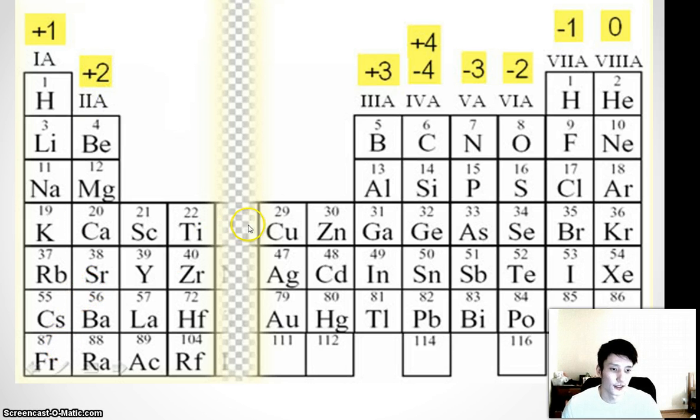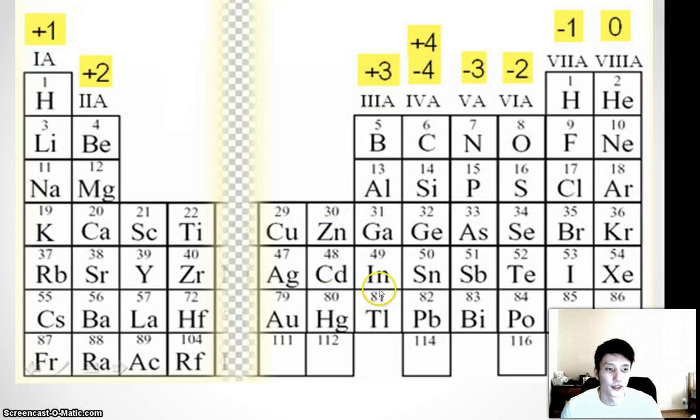When we talk about bonding later on, when we do our bonding unit, it is going to make more sense why this column wants to give away 1 electron, whereas this column wants to give away 2. All these middle elements over here before we go to group 3A from boron, these guys are called transition metals. Okay, generally these ions are going to be 2 plus, but there are exceptions. For instance, zinc is always 1 plus. We're going to get to this when we go into naming chemical compounds.